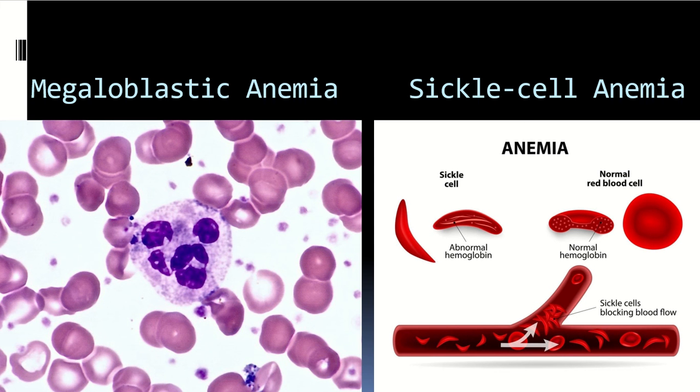And just one last slide to actually show what these look like. For example, megaloblastic anemia, which could look like multiple red blood cells that are fused together. Or sickle cell anemia, which is the image on the right, where some cells look like little sickle spikes. And these types of cells actually have a higher tendency of getting stuck amongst each other, which can cause a blood blockage, which could cause death in arteries and veins, which is not good.